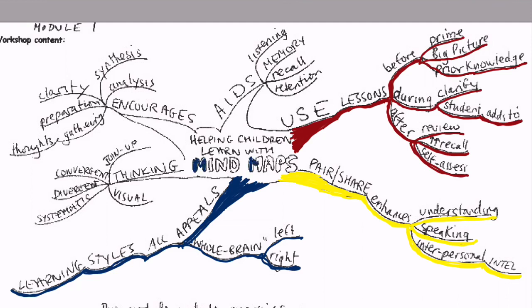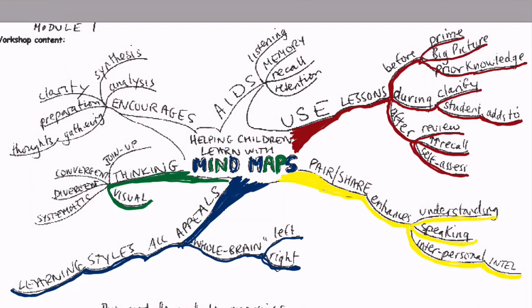There is a very definite, and I say this loudly and clearly, there is a very definite kinesthetic appeal to mind maps. There is very much an auditory appeal to mind maps. I've just talked about the pair share aspect. Well, this is where they're speaking, listening to each other, speaking out loud, hearing themselves. So when we read mind maps, we are engaging our auditory channel. And of course, mind mapping is very visual, and in particular engages our visual spatial working memory, which is something that if we're working with bullet points or lists, or we're working off a flip chart, we are not engaging.